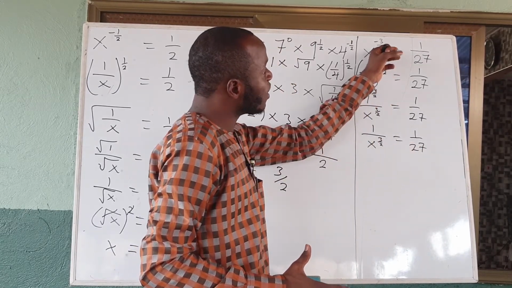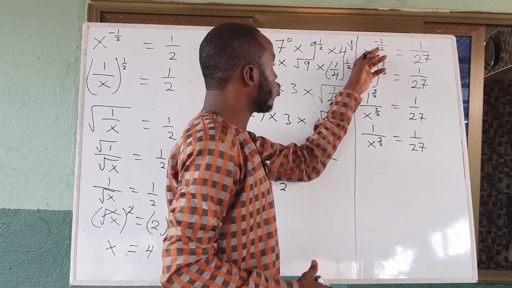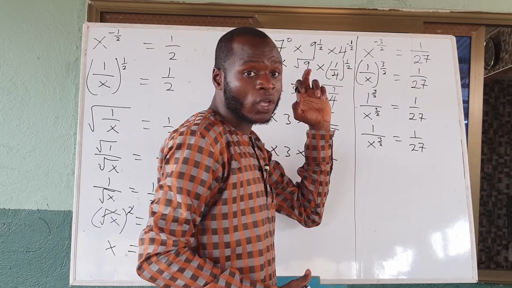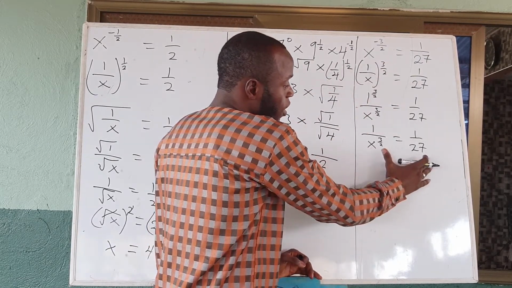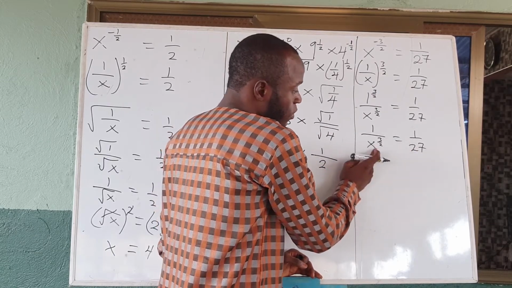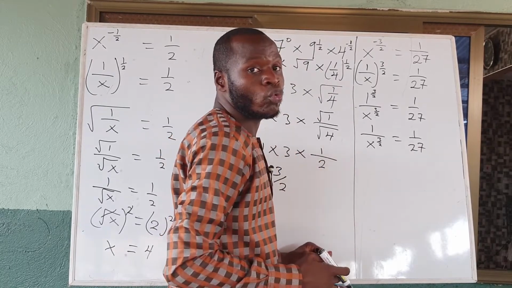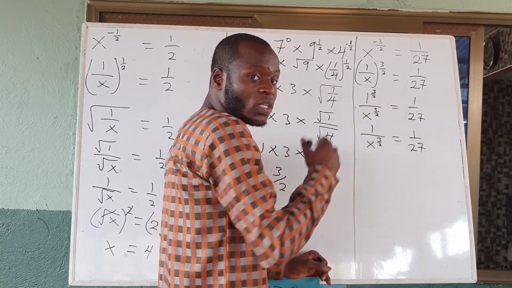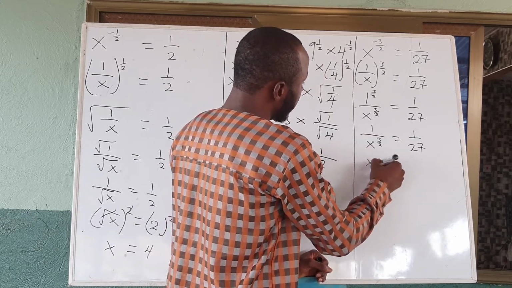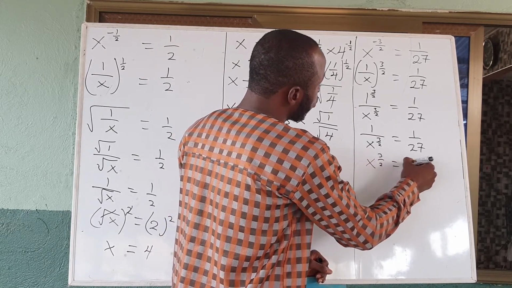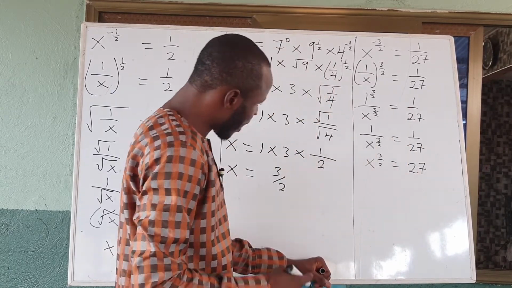But if it were this side only that you are somersaulting without considering the other side, there it will what? Affect the power of the value. But if you are using the equation approach, what you do here, you do the same thing at the other side of the equal sign. Then you are eligible to do it without affecting the powers of the values. So here when you somersault, we have x to the power 3 over 2 equal to 27. All right, so now we have it like this.